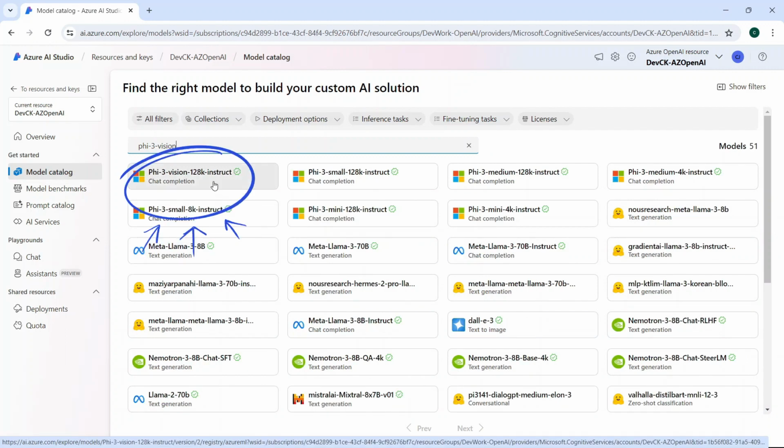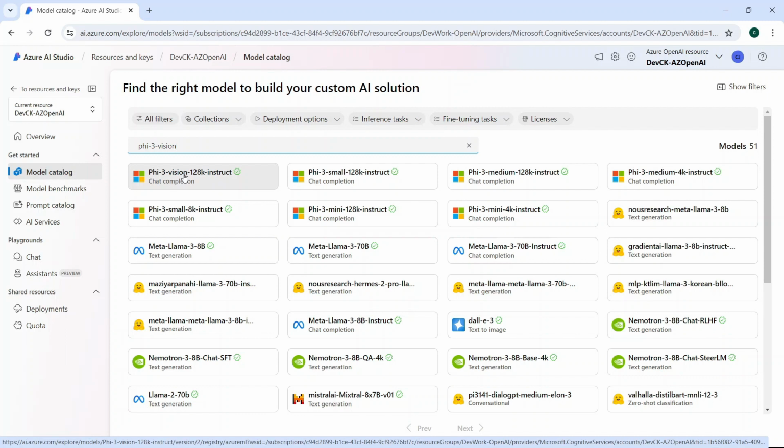There it is, the Phi-3-vision model family. You can see different versions optimized for various tasks. Each model is finely tuned to handle multimodal inputs, meaning they can process text, images, and more all at once.